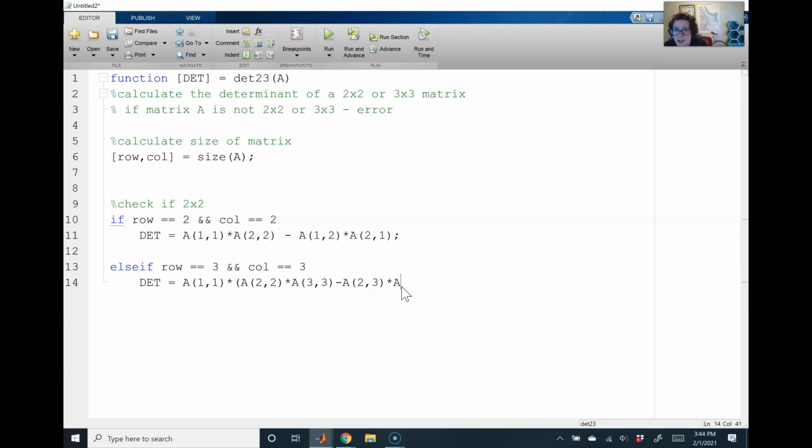third row, second column. Close that parentheses. And then we're going to have a minus. I'm going to put a dot, dot, dot here, which means that I can continue the line below this on the next line. If you're using a small font size, you don't need to do this. It's just because my font size is kind of large. So I'm going to put a dot, dot, dot, which means continue this line here.